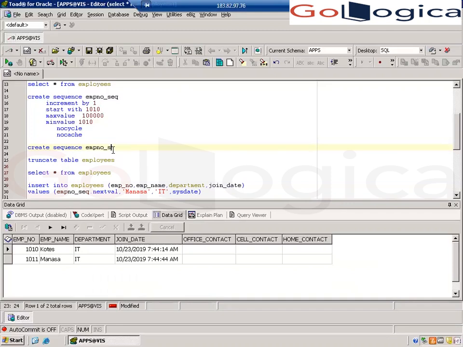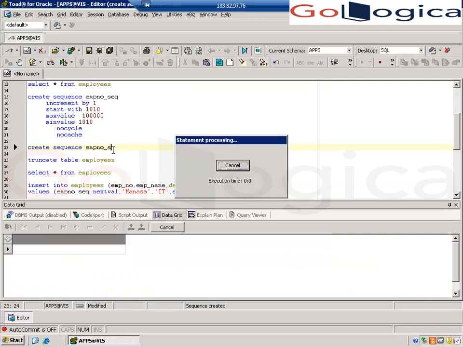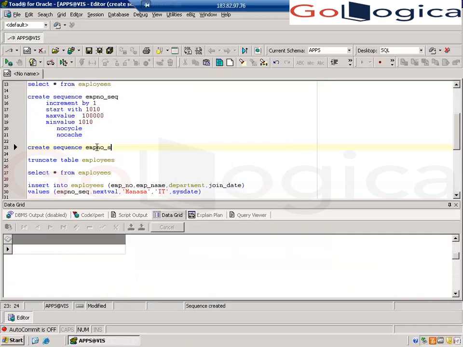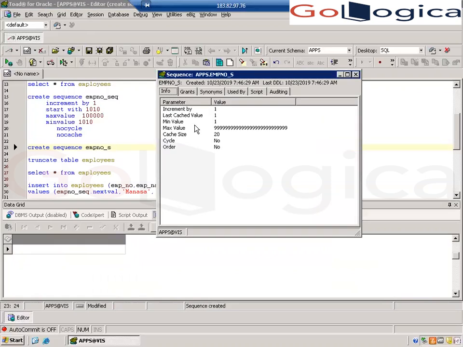I didn't use anything like increment by, start with, maximum value, minimum value. Actually, I didn't use anything here. Simply just create sequence name. So now see F4. Can you see now?